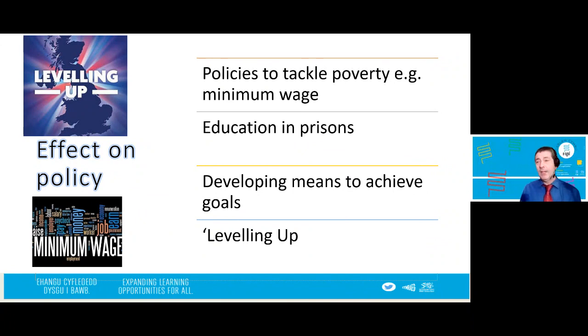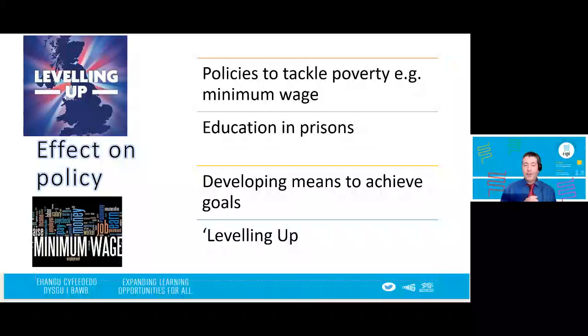An hour, sorry, not a week, an hour. Now, the idea behind that is it gives people the means to achieve the aims. Okay, the minimum wage for 23 and above is £10.42. So you can see there how the idea of helping people to be able to achieve their goals through the minimum wage might have been consciously or unconsciously influenced by functionalist ideas.